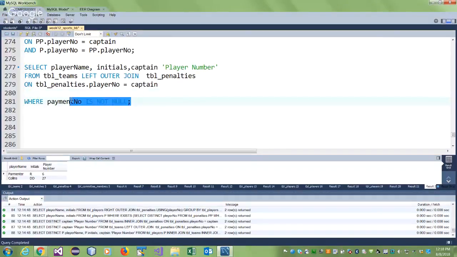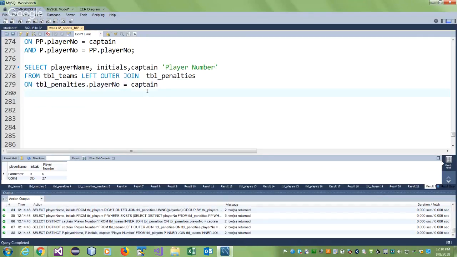We'll have to be careful about this. Select the player number, name and the initials, take the teams table, left join it with penalties. And how do I join it? On the player number is equal to captain. That's also fine. Now, one more join to be done.